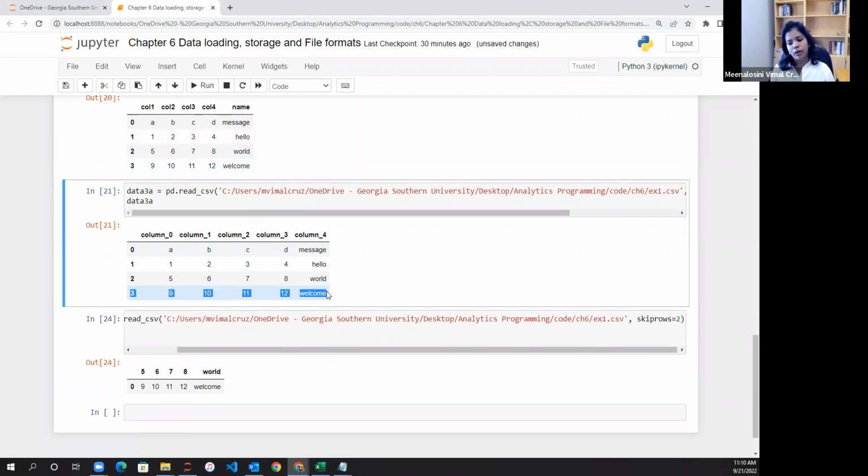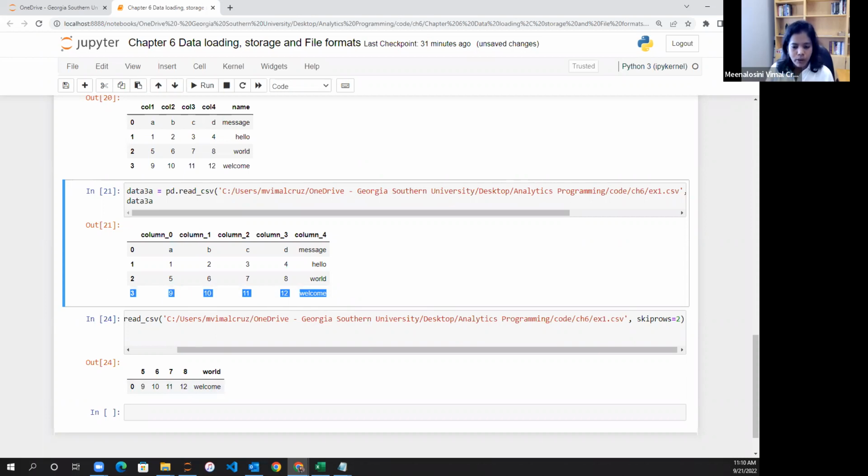It is like a range function, but in range function, it will exclude the given value. But in skip rows, it includes the given row index number. For example, if you give 2, then 0, 1, 2, these three indexes will get removed, and then it will just display the remaining rows. Here, the last row will get displayed.